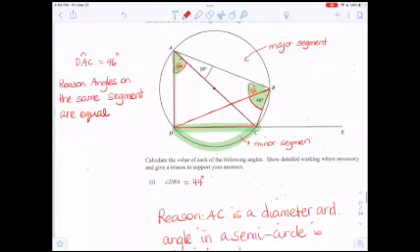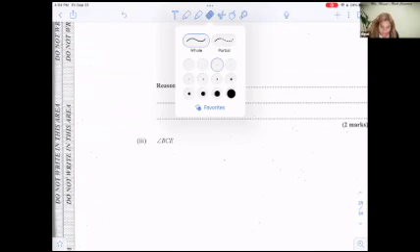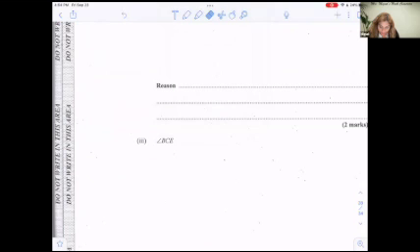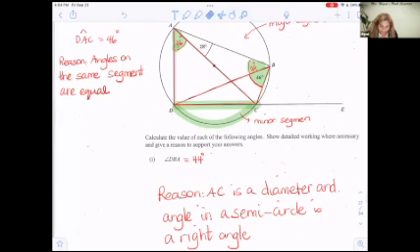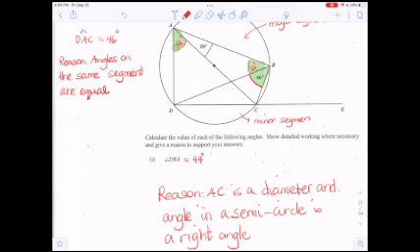So last part, we want BCE. I already told you, when we have 3 letters together, the angle we are referring to is the angle in the middle. So we want to know the angle BCE. So let's go back, and let me erase some of these lines here. So this is the angle I want to find, BCE.